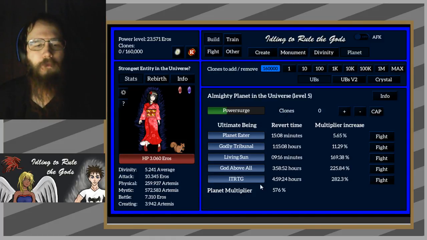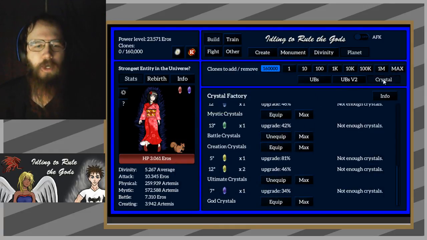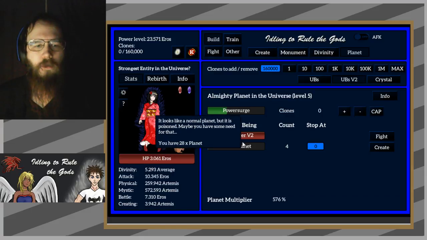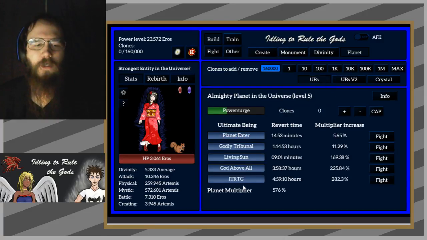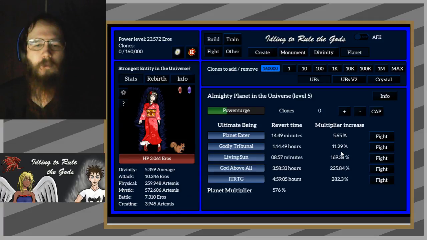Ah, the last boss who wants to steal my crystals. Huh. I was expecting more things to unlock, but I guess I have to beat this to unlock version 2s of the others, huh? Well.